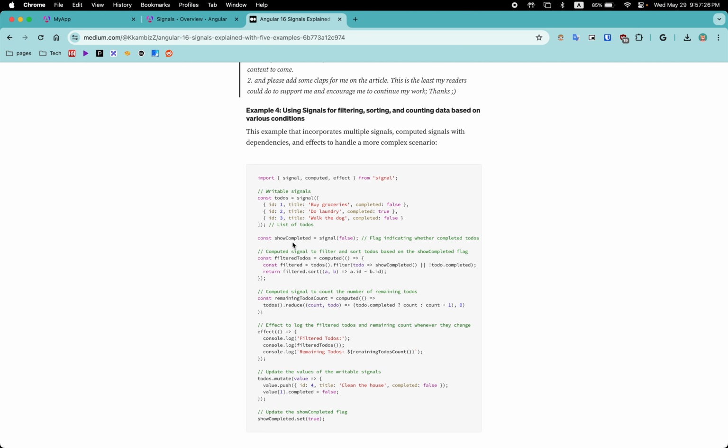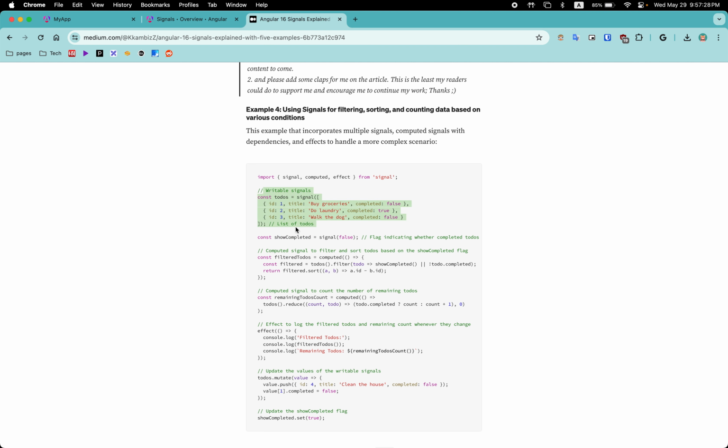Assuming we have a list of to-dos and we want to know whether all to-dos are done or not, initially we set it to false, and we had a computation where if all the to-dos are completed, then we say it is completed.